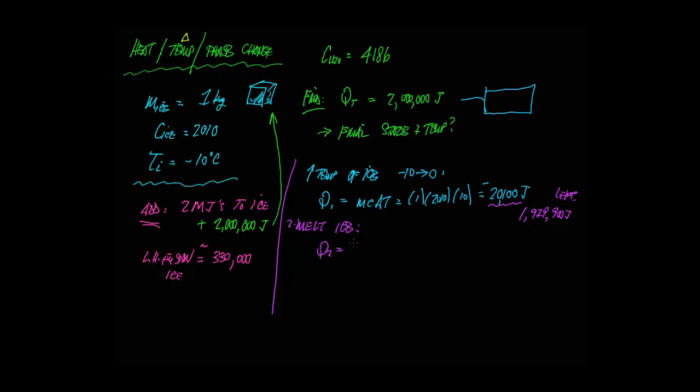The Q to melt the ice, that's step 2, is mass times LF. This is called the heat or latent heat of fusion, and that's the value for it. For ice, it's about 330,000. So that's going to be 1 times 330,000. That means 330,000 joules of energy is needed to completely melt the ice. There is no temperature change when it's melting, when it's phase changing, so we can't use the MC delta T. We have to use MLF, and that's fusion. That's whether we're melting the ice or if we actually want to freeze it, how much we have to remove.